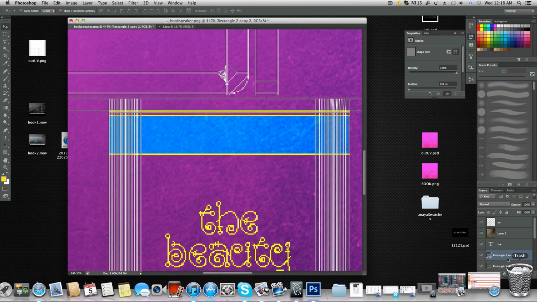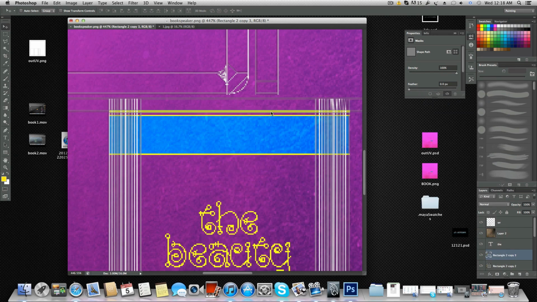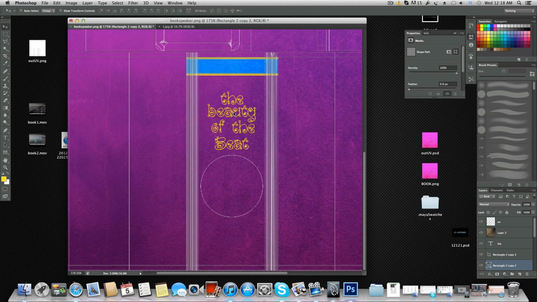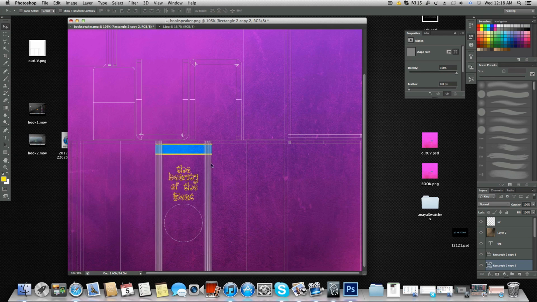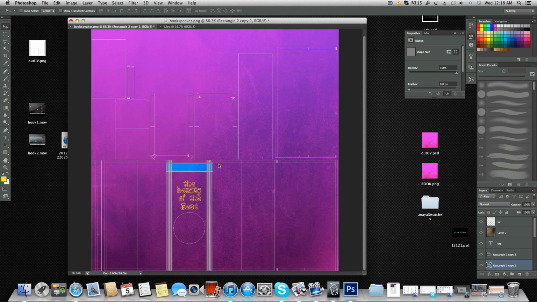So now let's create a copy of this one, duplicate layer. So this is another copy, and we will put it somewhere here. Okay, now I don't want the space in between them to be much larger, so let's pick this one also and bring it down here, and that's it. This is really what this is all about. We created the book texture, and we will get to see right now how it looks.